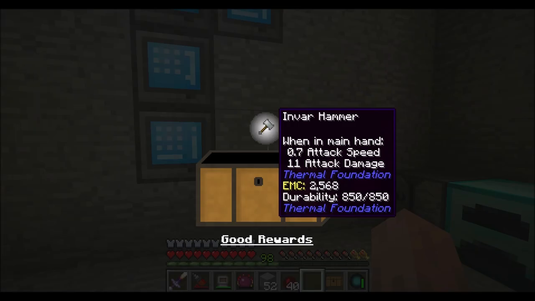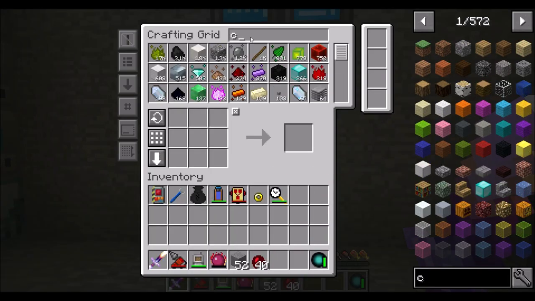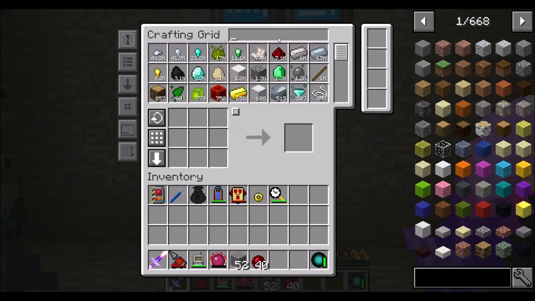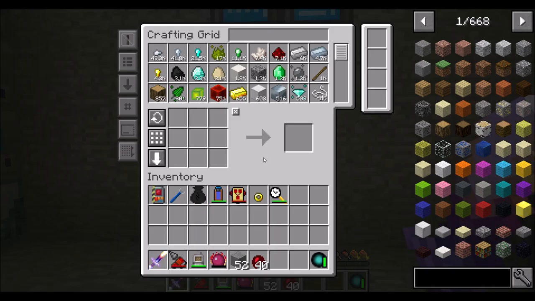Any good loots? Just another Invar Hammer. Gotten quite a few of those. Hey, Resonant Conversion Kits. That's what's up. That is awesome. We've got a couple Resonant Upgrade Kits, but Conversion Kits are even cooler.